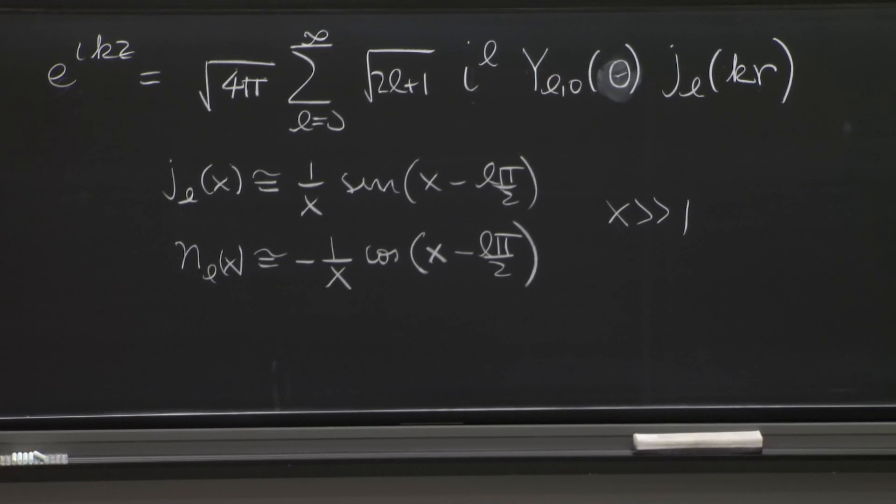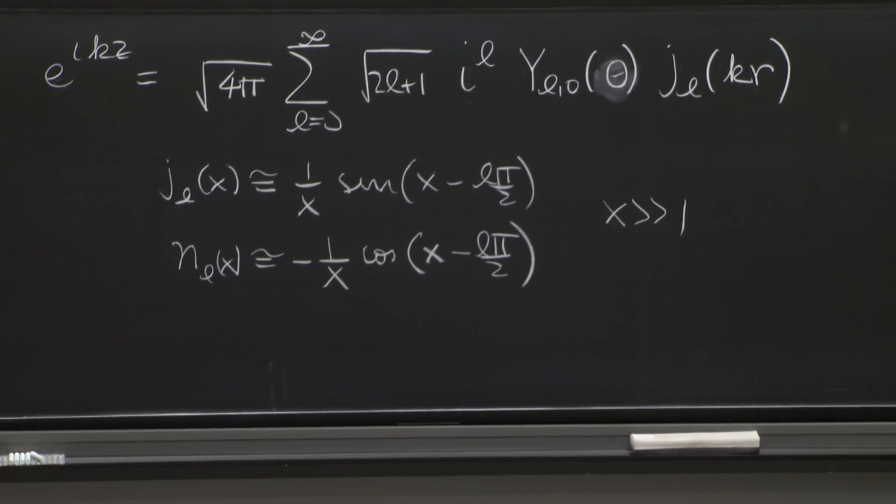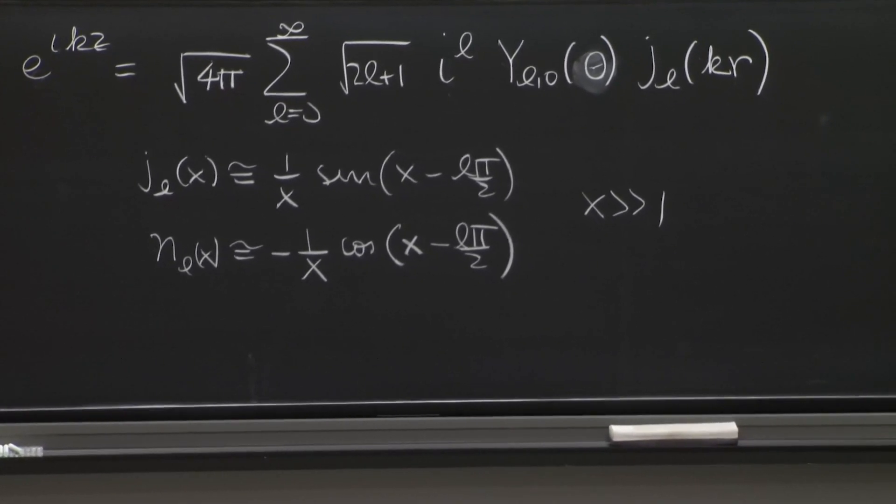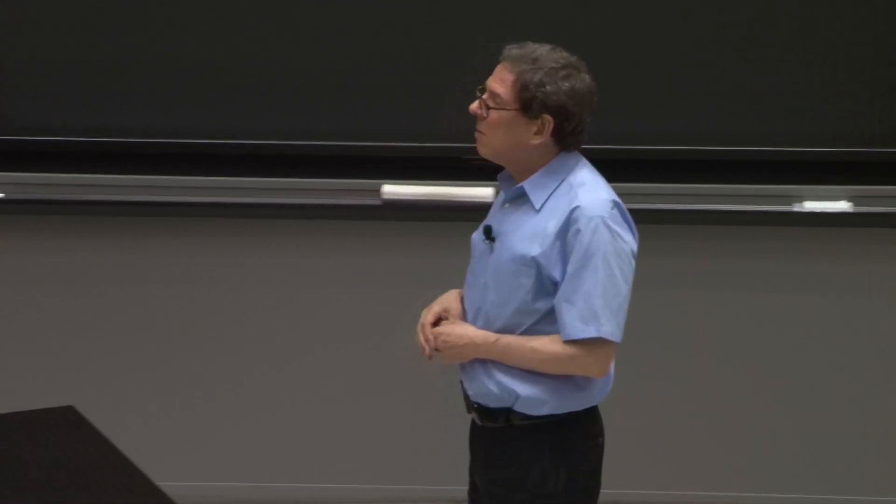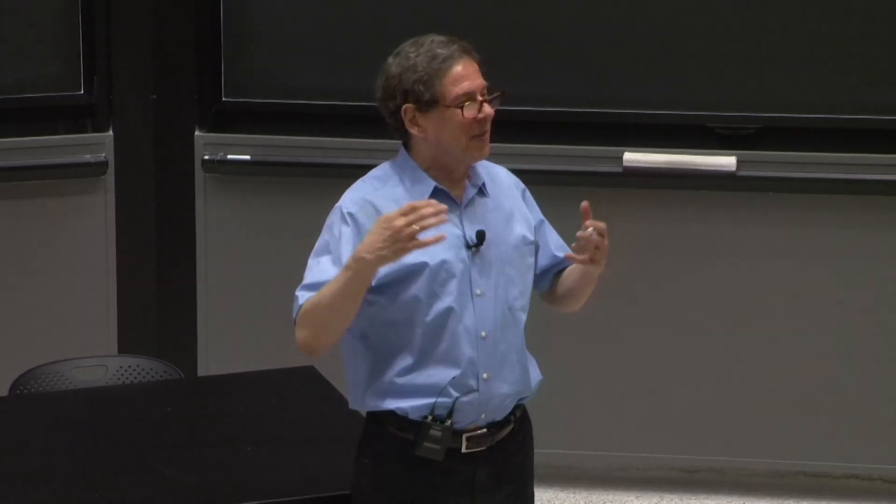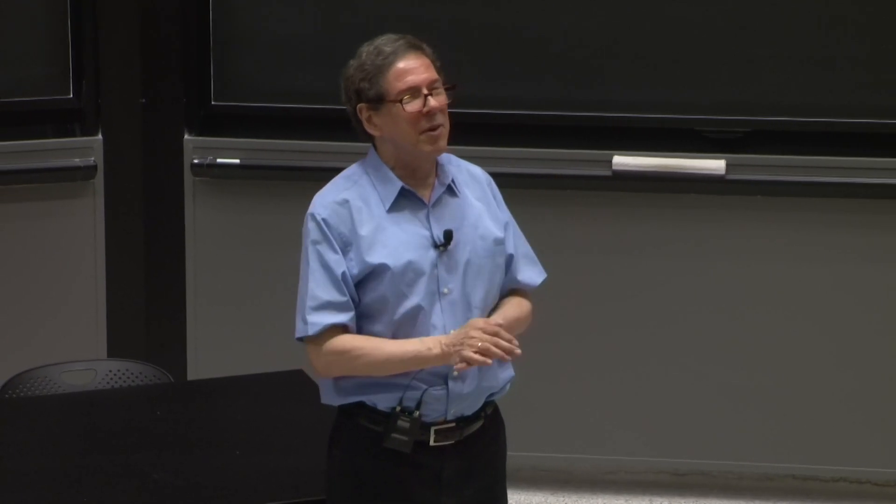Okay, so these are some of our ingredients already. That's how far we got. And now we're going to try to get more information and learn how to solve for fk. We need to calculate fk. If you have a given problem, you want the cross-section, you need fk. Now, the thing we're going to do is a little intricate. A lot of funny formulas. So let's try to keep the ideas very clear about it.